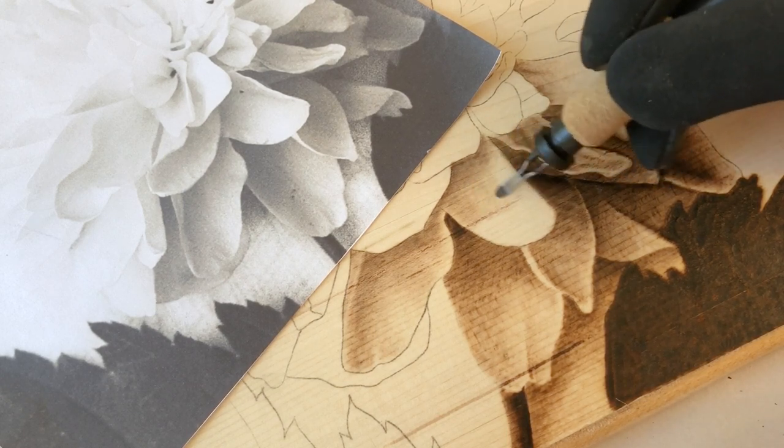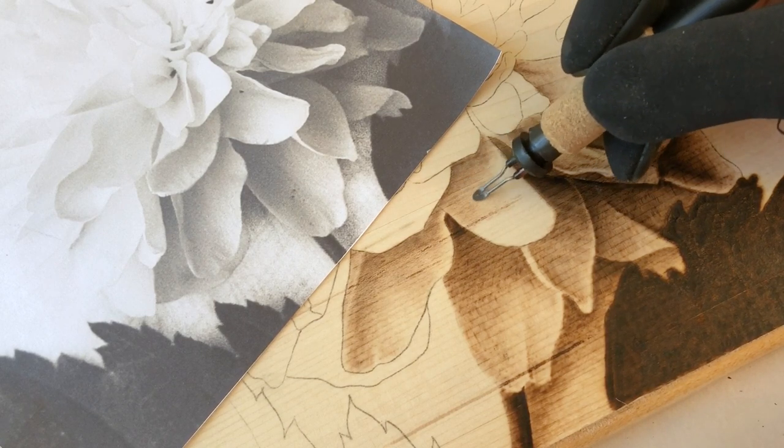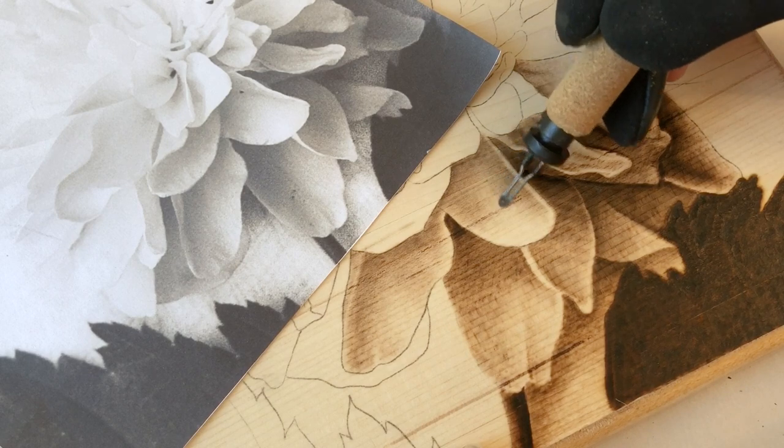So I'm just going to continue with my circular motion, and I'm going to continue creating this gradient from a darker to a lighter shade all the way out.